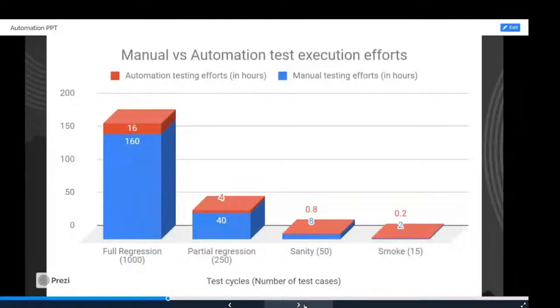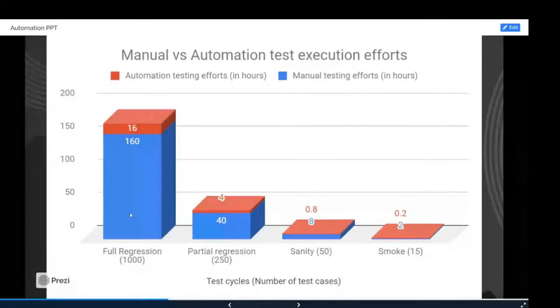I guess people who have worked in manual testing know that when you want to do a full regression of 1,000 test cases, obviously it will take 160 man hours, right? Assuming 8 hours of working time per day, it is very difficult, right? It's not only about testing, it's also about generating the reports, sharing the evidences, and giving them to the stakeholders. Capturing the screenshots and putting them in one different place, all these activities will be there, right?